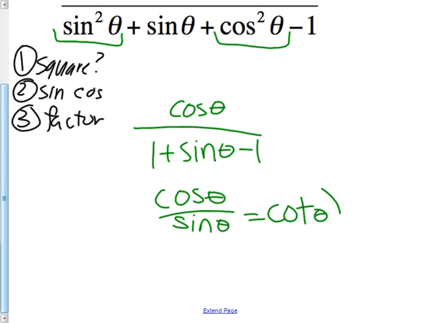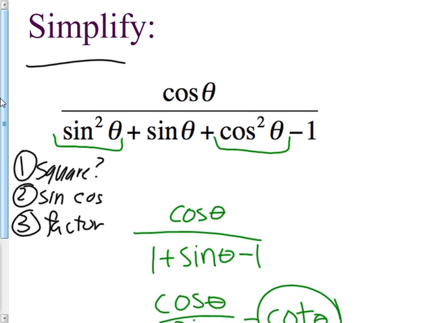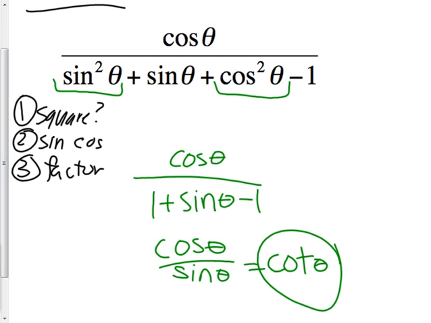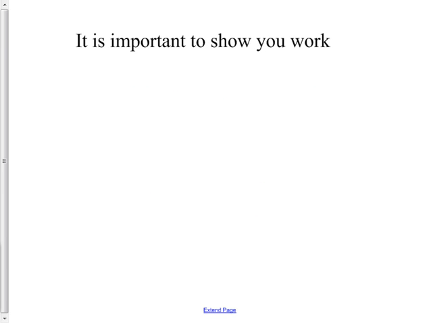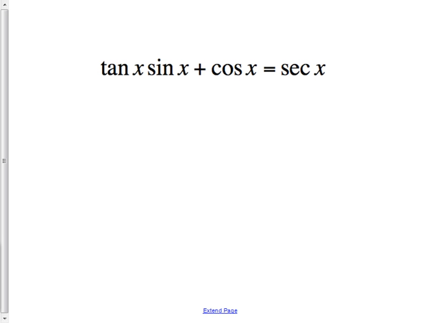When we're doing proofs, do we always have to have an equal sign? This is simplify, so no for simplifying, but for proofs, yes, you should be trying to write the equals. You don't have to write what's after the equals as long as you know where you're heading, but you should write the equals because that shows that you're proving every step. With proofs, remember, it is important to show your work. Don't skip steps, because if you skip steps, you might lose some points. So one more proof. This is a proof now.